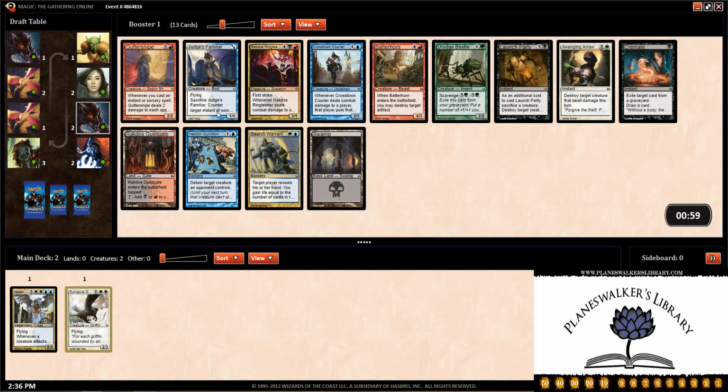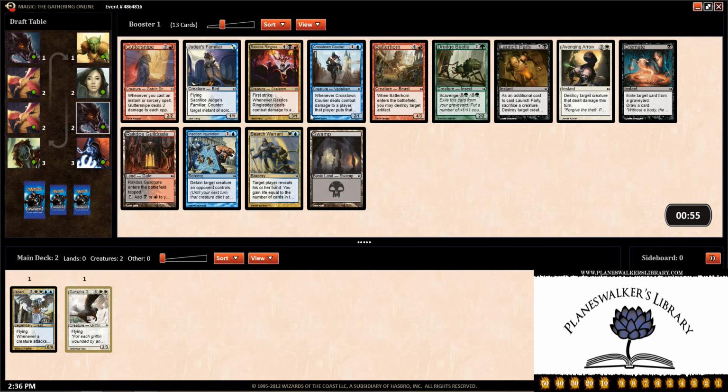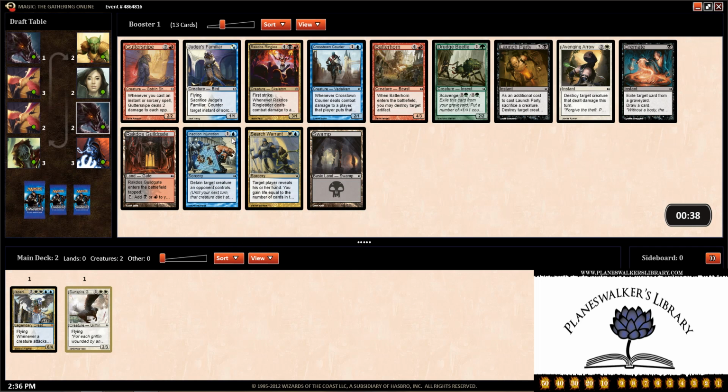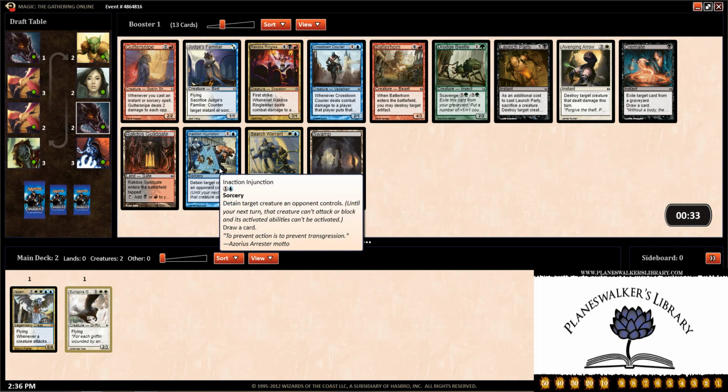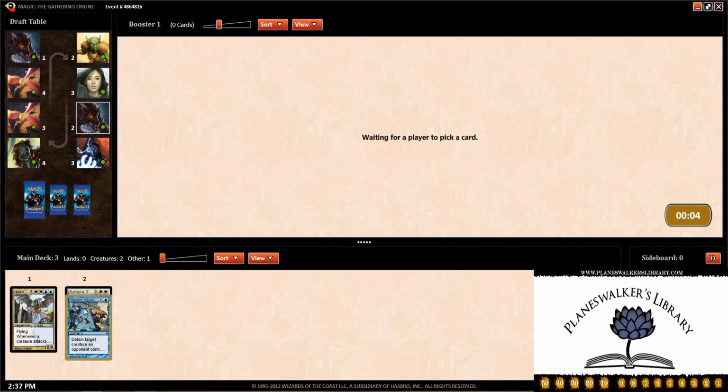Next pack we get a Judge's Familiar, which is alright if we want to be aggressive in the skies. There is a Dredge Beetle, which is pretty good. There's a Launch Party and an Avenging Arrow for removal, also an Inaction Injunction. Here I think it's between the Inaction Injunction and maybe the Avenging Arrow to stay on color. Let's take the Inaction Injunction and be flyers with tempo.